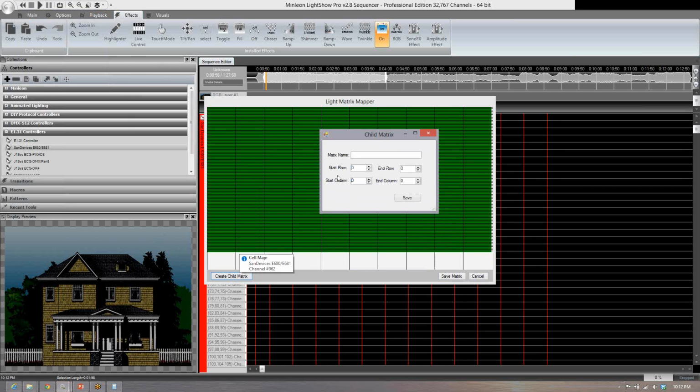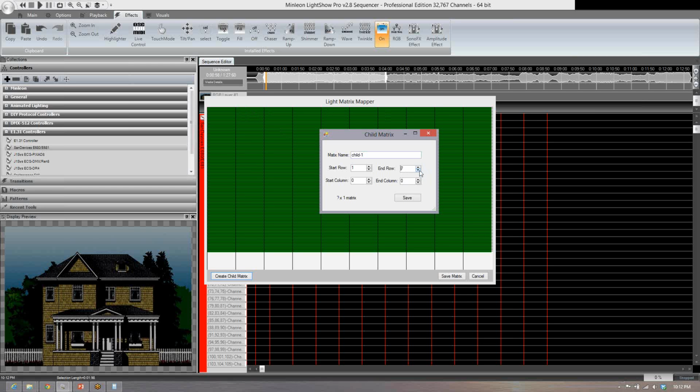So with this child matrix, call it child 1. We're going to start at row 1. No matter how you have it wired, this is row 1. And I'm going to end at row 10.